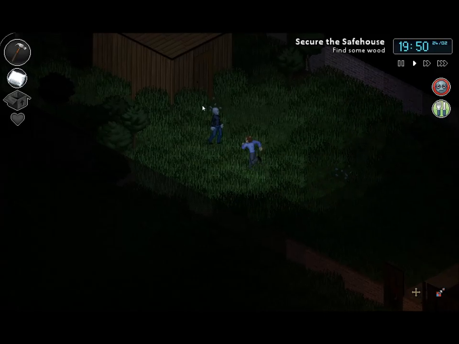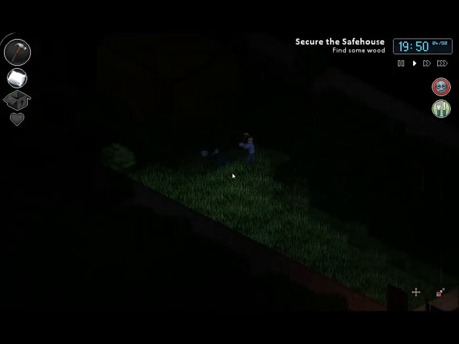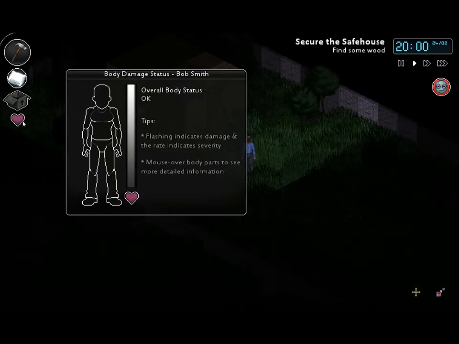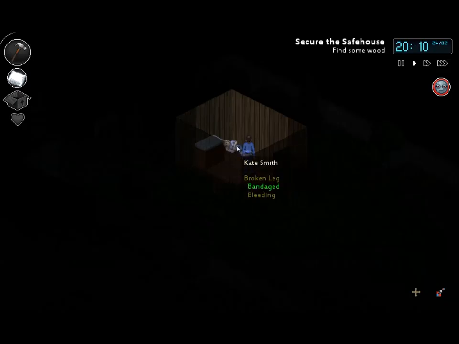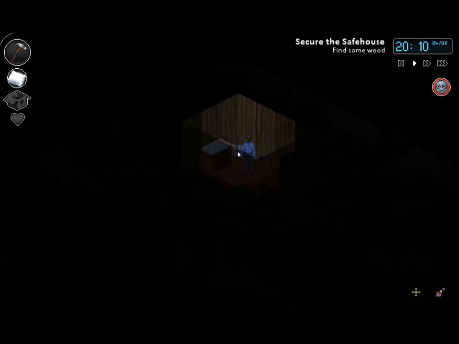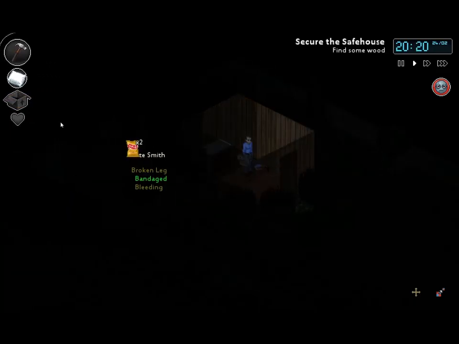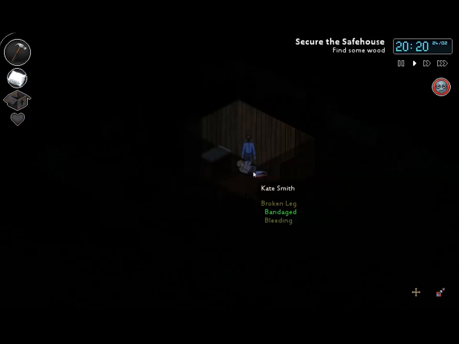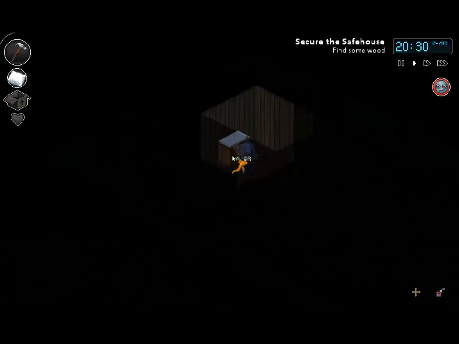Oh shit, what were you doing by my house? No, I took a hit. I'm okay. I'm going in here. Oh, she's okay. She's alive. All right, I'm gonna give Kate some food. Kate, how do you feel about chips? No, I don't want to carry Kate. Did I give her chips? I'm not sure. Here, have a carrot. It just moves her around.